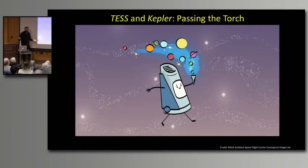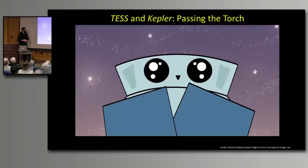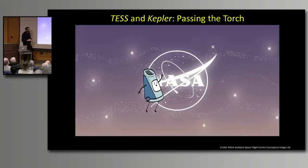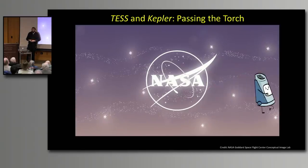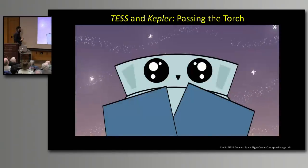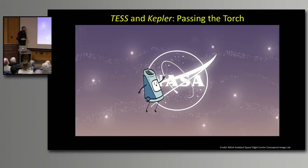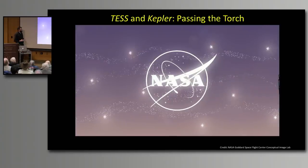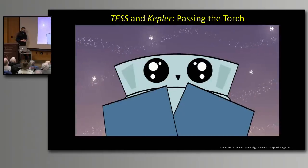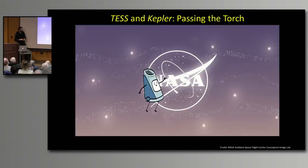A lot of people probably heard of Kepler, or K2, I hope. Kepler really revolutionized our understanding of exoplanets. But the Kepler mission has since ended. The spacecraft was retired and shut down due to a loss of its gyros and the ability to control itself. But it's really a bittersweet ending because the timing couldn't have been better. It actually lasted much longer than the original mission was funded for, and it ended not too long before TESS started.